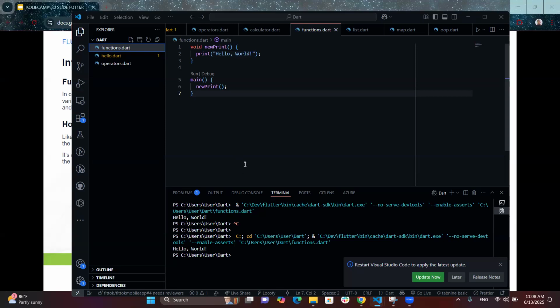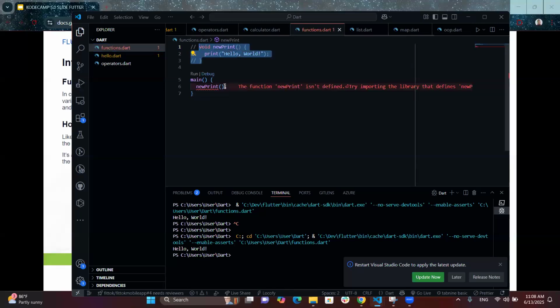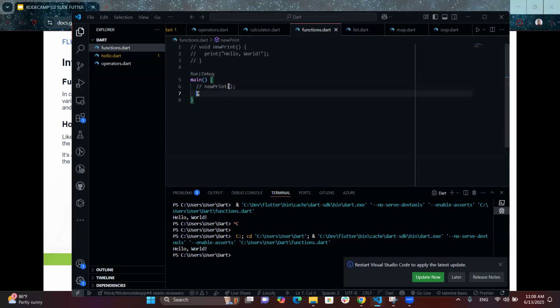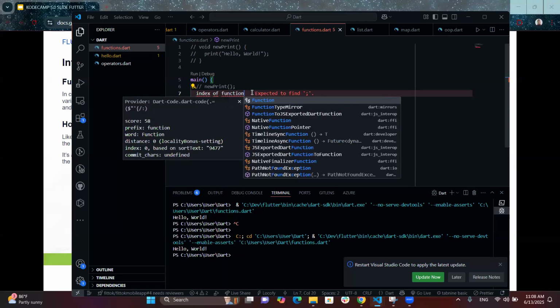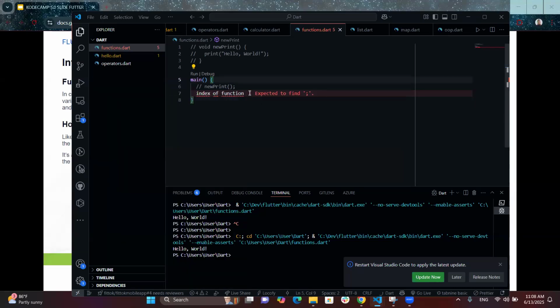Then let's look at the indexOf function. For example, let me comment this out first. I usually use comments to indicate what program I want to describe.